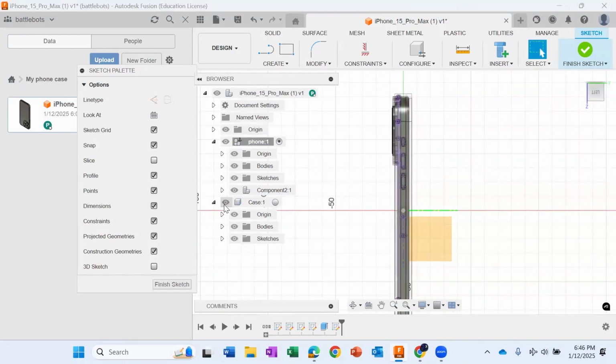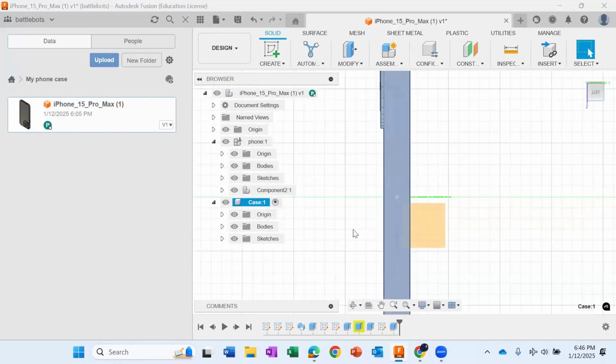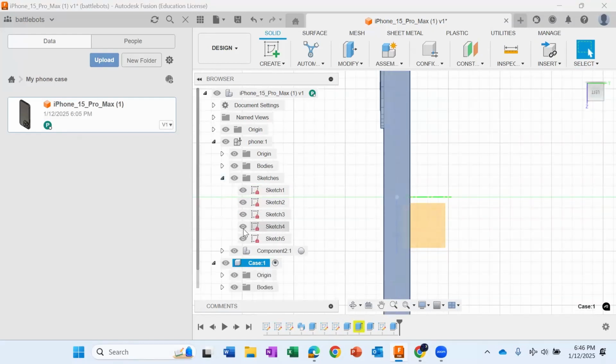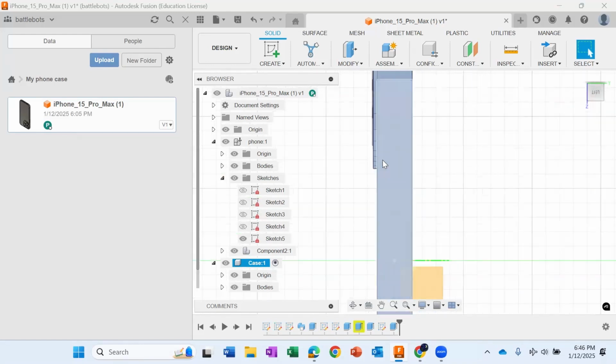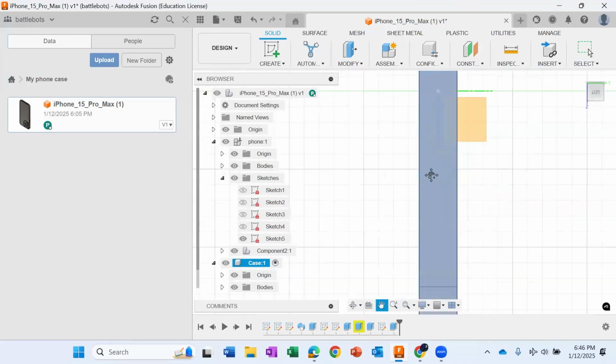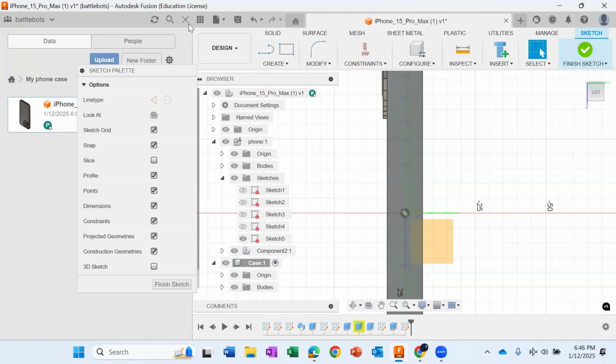Now let's go back. Let's turn on the case. Make sure you're on the case, and go to sketches and turn off the previous sketches, so you're only worried about these things over here. I only want to see these sketches over here. Now you see how if I create a sketch, this is a piece that I need to cut.